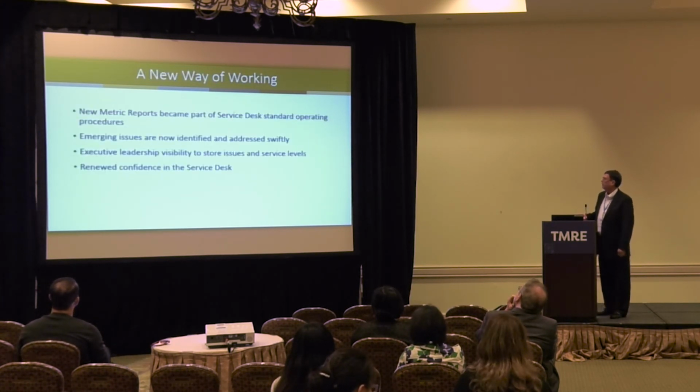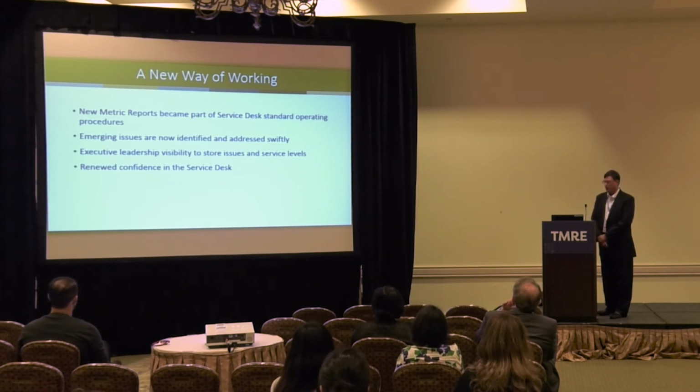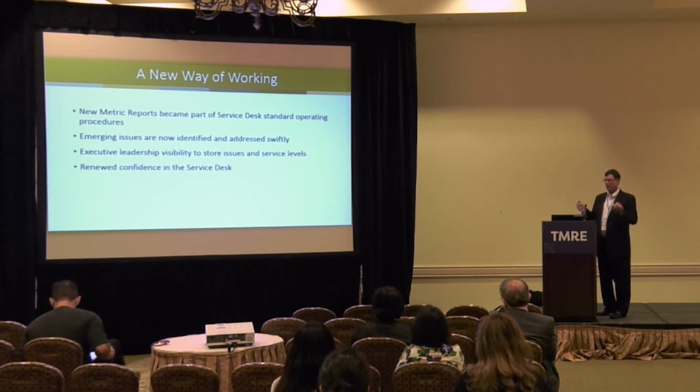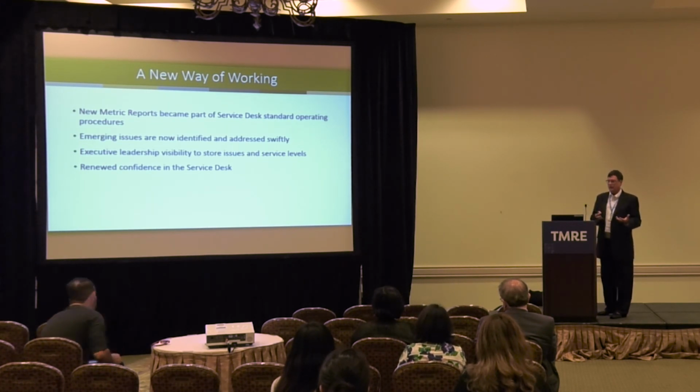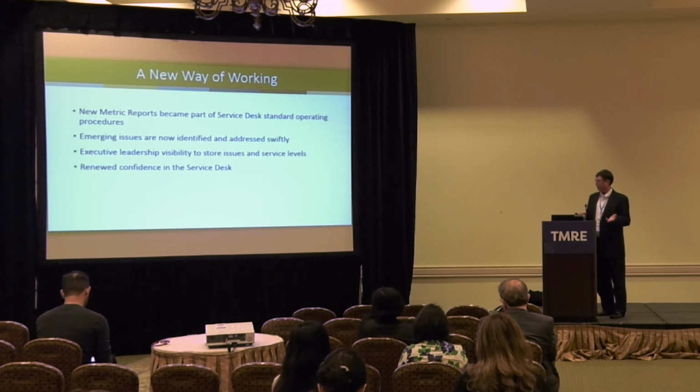So the new metric reports became a part of the service desk standard operating procedure. We created web reports for the analysts and the managers in the service desk. They could see this stuff. It was refreshed twice a day. They could click on it and drill on it and understand issues in more depth than what they could with their legacy system. It identified emerging issues very quickly, and we could address them very fast. And the executive leadership had visibility now to the store issues and service levels, which resulted in an increased confidence in the service desk. And that's it.